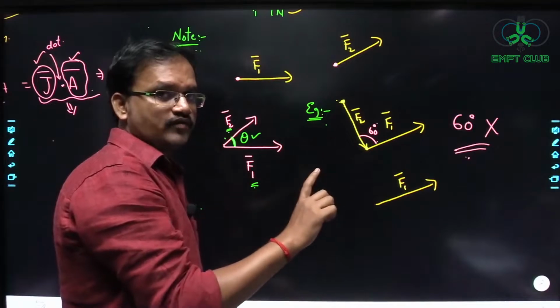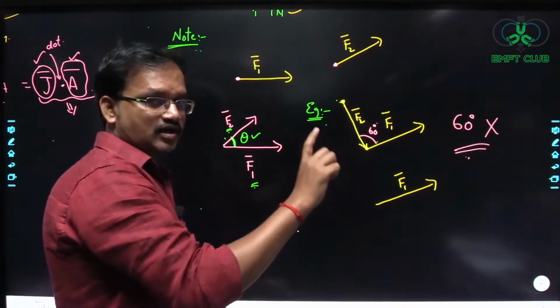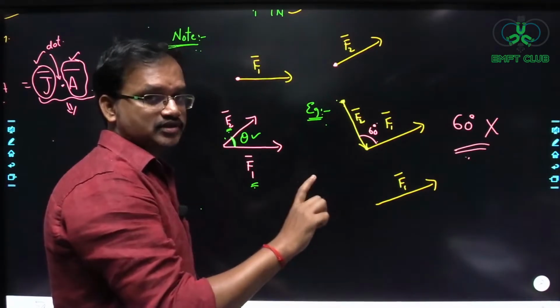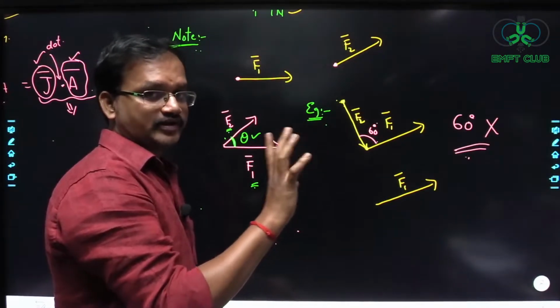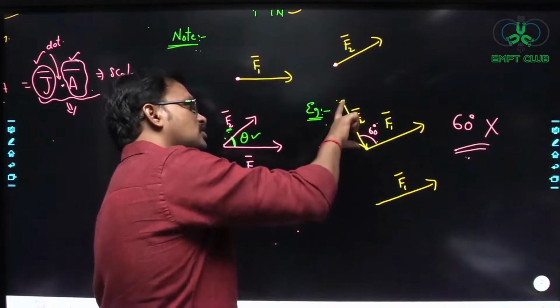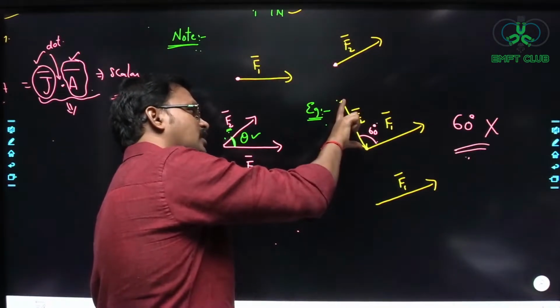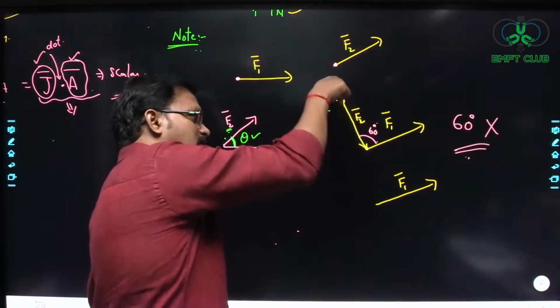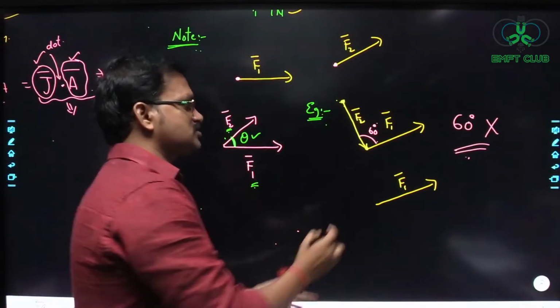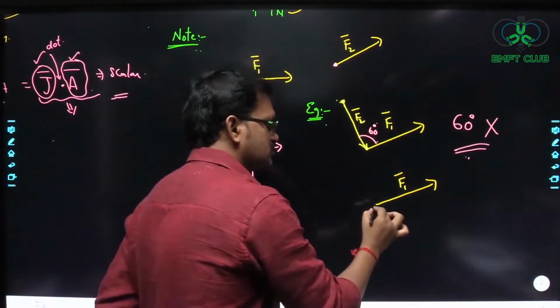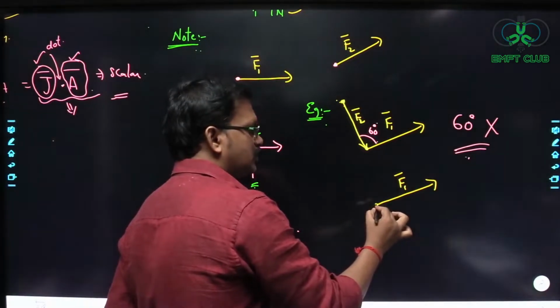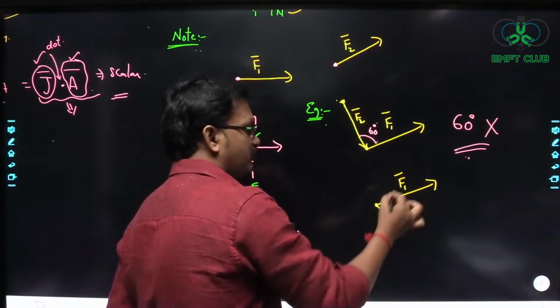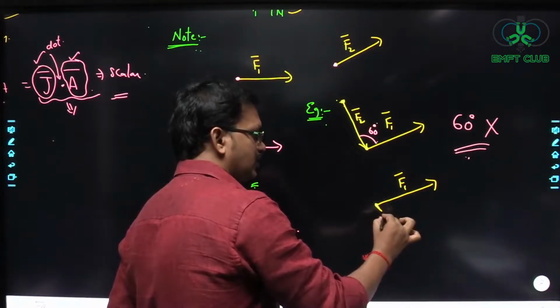Okay, so if you move the vectors without changing its direction, what is it called? It is called parallel shifting, and this parallel shifting is allowed whenever we are dealing with vectors, right? Just take this vector and move it in the same direction such that the tail of F2 bar will coincide with the tail of F1 bar. So you have it like this.